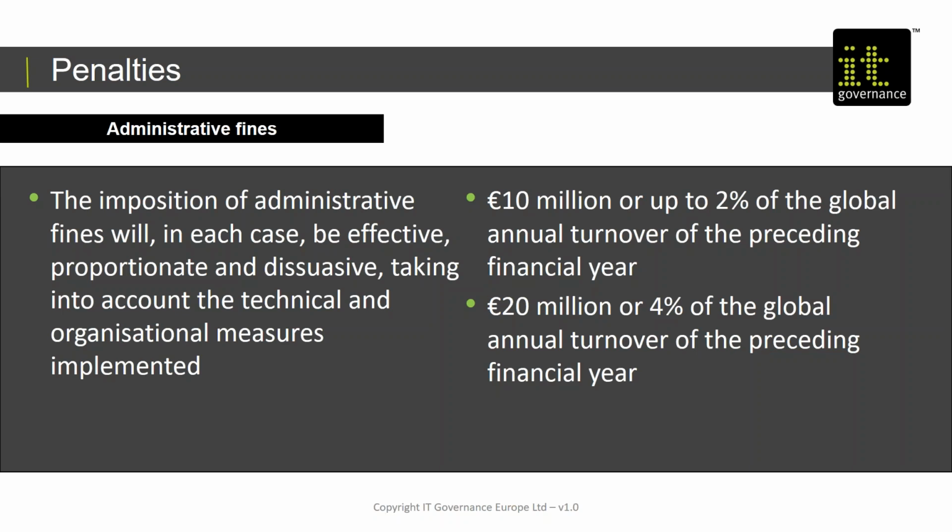Administrative fines can be imposed in addition to or instead of the corrective powers of the supervisory authority. These include the ability for supervisory authorities to issue warnings or reprimands, or indeed order controllers or processors to comply with data subject access requests, as well as order an organisation to communicate a personal data breach directly to the data subject, or even order a company to cease processing.